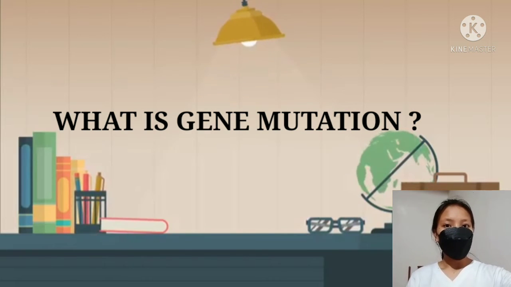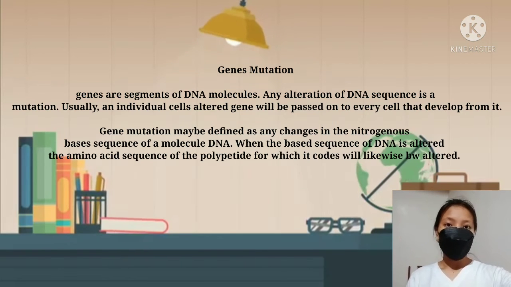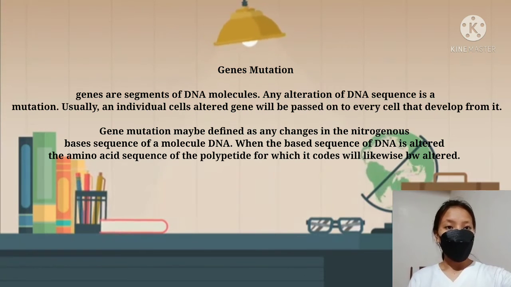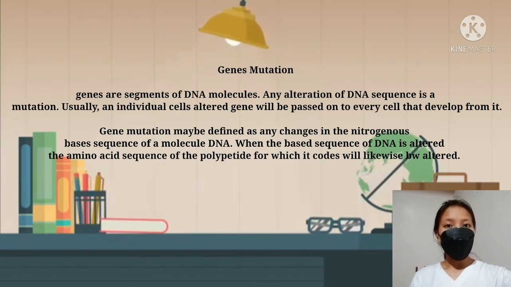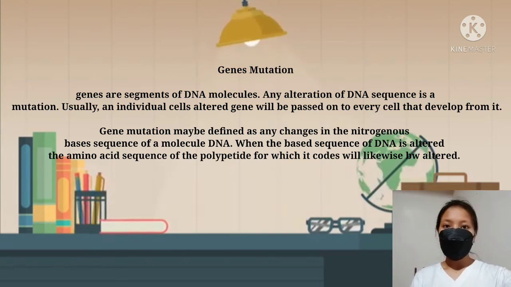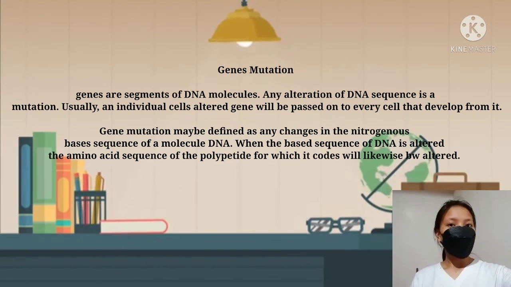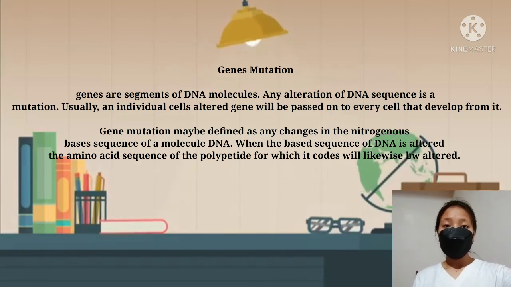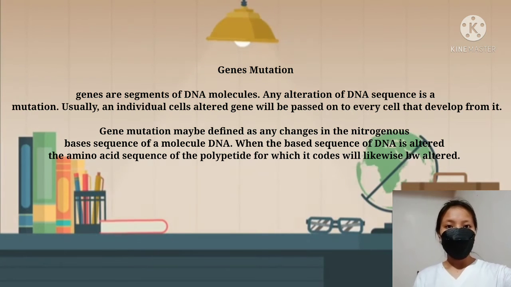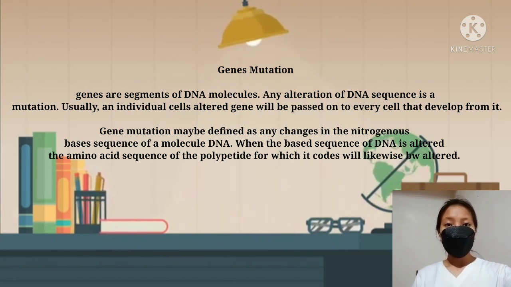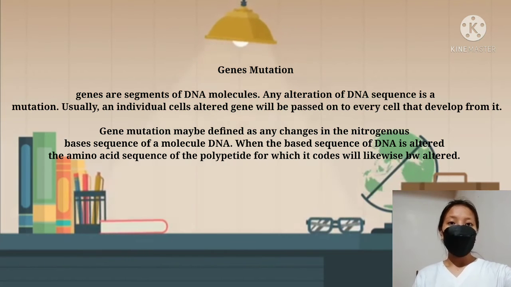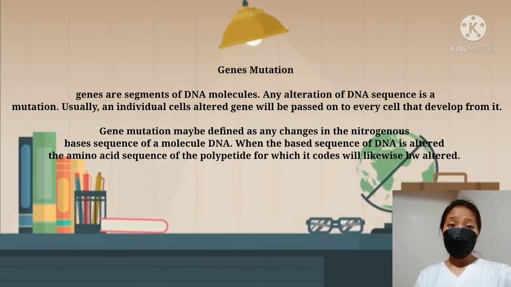So what is gene mutation? Gene mutations are changes in segments of DNA molecules. Any alteration of the DNA sequence is a mutation. Usually, an individual cell's altered gene will be passed into every cell that develops from it. So gene mutation may be defined as any change in the nitrogenous base sequence of a DNA molecule.